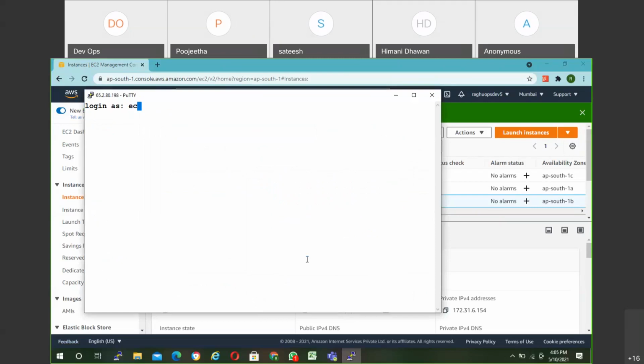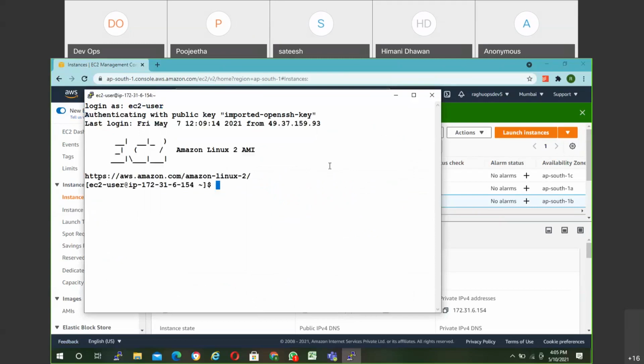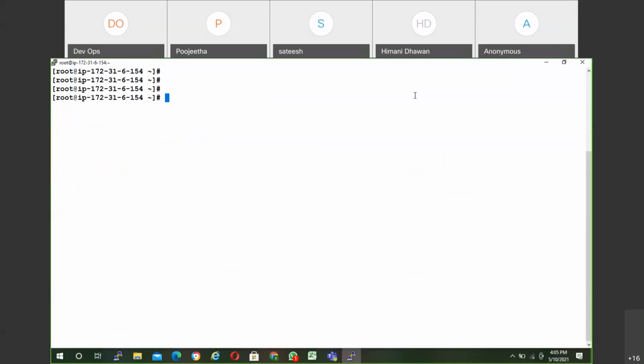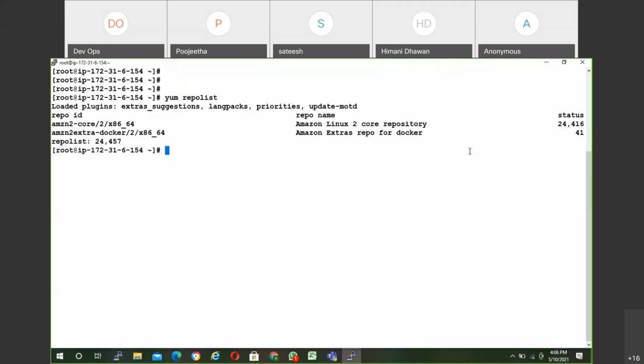Credentials are ec2-user for this Amazon Linux. Switching to root. This is my machine, the cloud machine. Switching to root here. I'll stop after a few minutes in case anybody is trying to do this exercise. Now, along the machine, I use basic Linux commands. If you're new to Linux, please stop me and ask me.